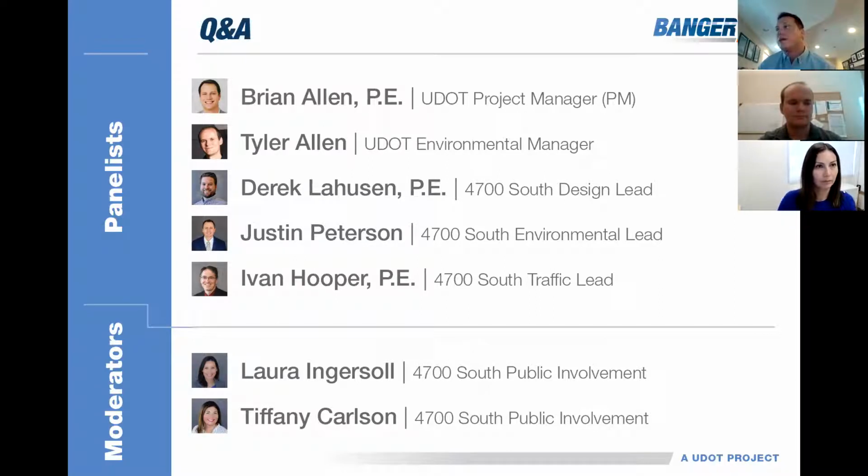Once we have a better idea of the preferred alternative or design alternative, we'll be setting up neighborhood meetings with impacted residents to inform them prior to the public hearing. At that public hearing, we'll officially present the document for approval. Right-of-way activities, which is purchasing land, cannot start until the environmental document has been complete. And that won't be complete until early next year, so 2022. So we'll be notifying impacted residents later this year, and the right-of-way process won't begin until 2022.